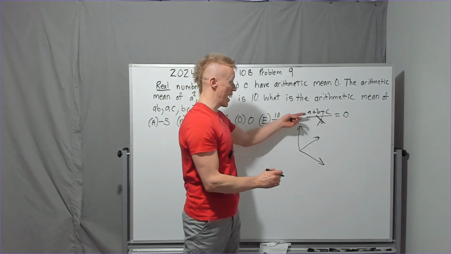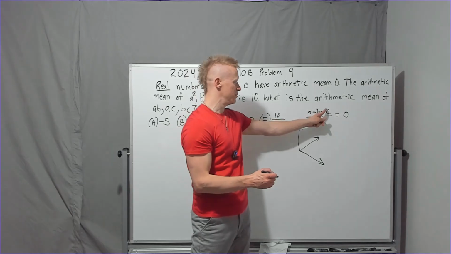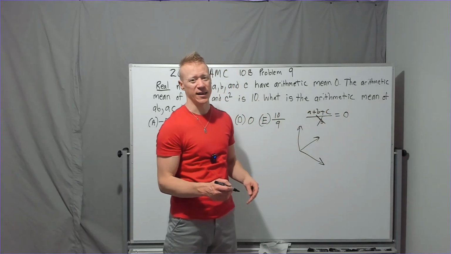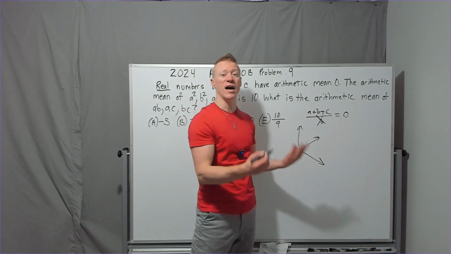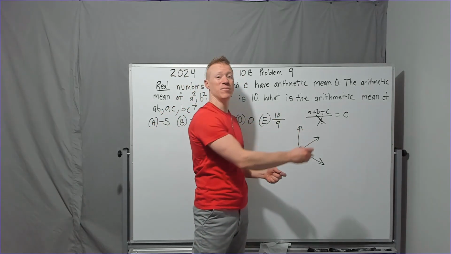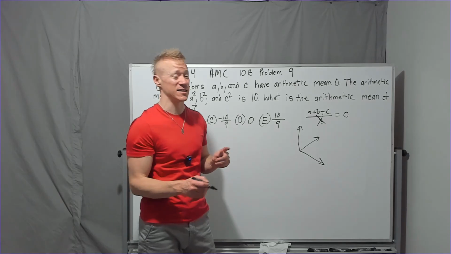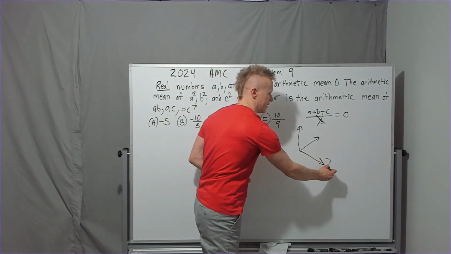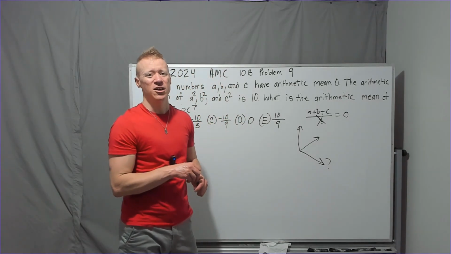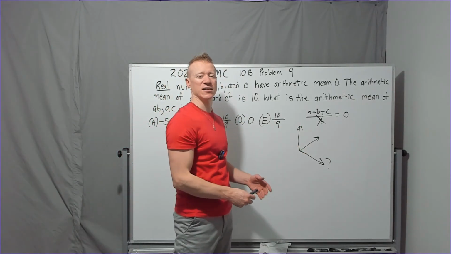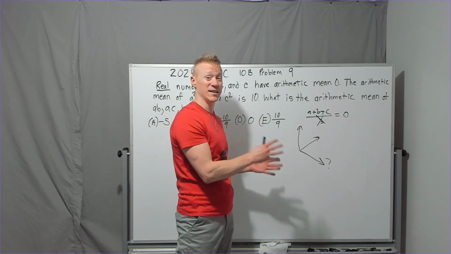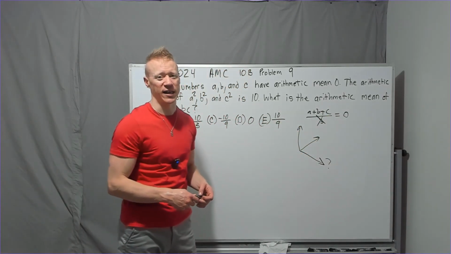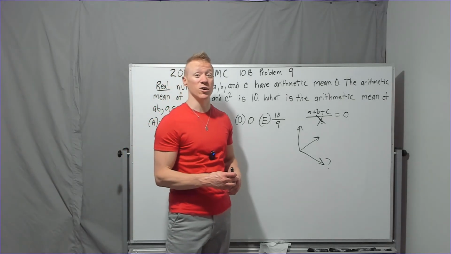I'm thinking one option right now is to move one variable over, like C is negative and A plus B is negative C. Which one do I want to move over? I don't know, but I see all of that in my mind in about 1 second. I just think about the potential. I don't actually do anything with it. It's an option that I don't know I want to take or not. Try to observe your options as you're working through problems, and don't forget to circle back to those if the thing that you try doesn't end up working out. But the thing that we're going to try is going to work out very well.